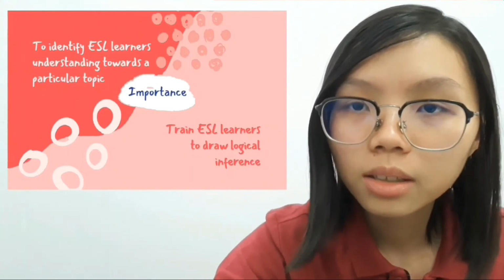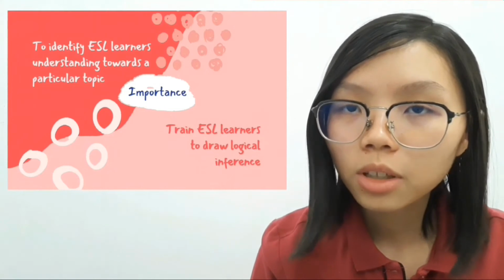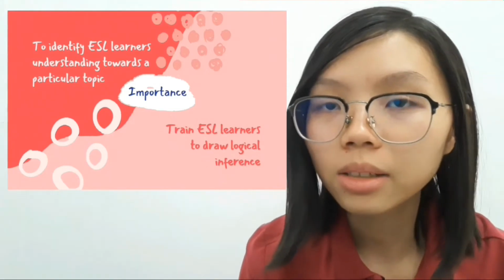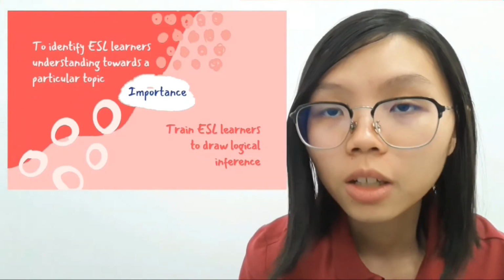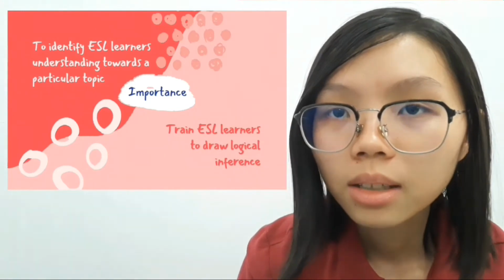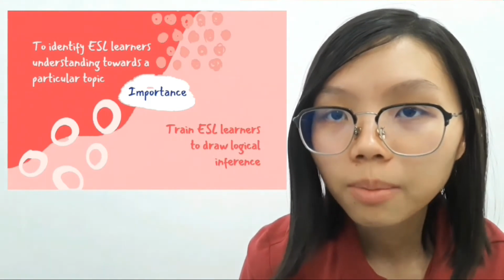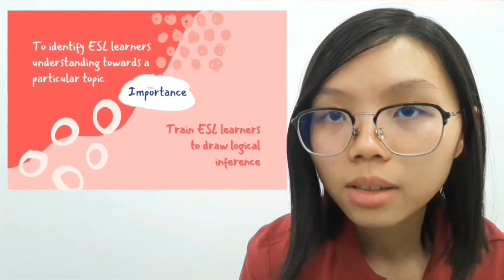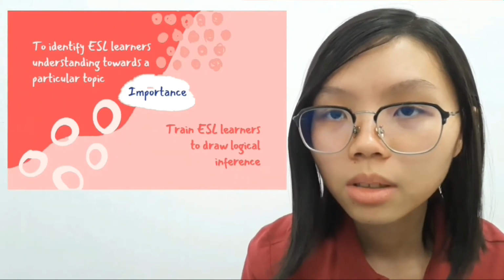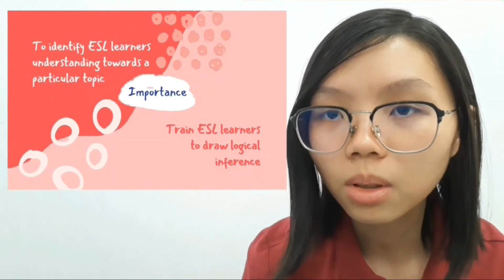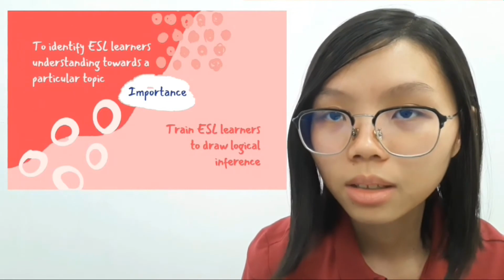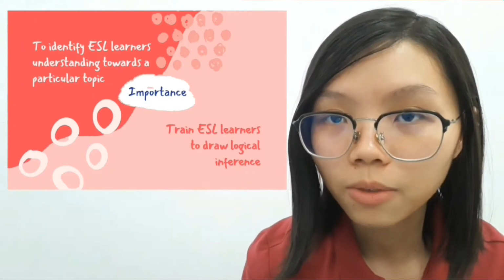In conclusion, entailment is important for teachers and students to let them know if they understand the topic or not, as well as let them develop their thinking skills so that they can make logical inferences to be able to distinguish between two or more subjects logically and not mix.